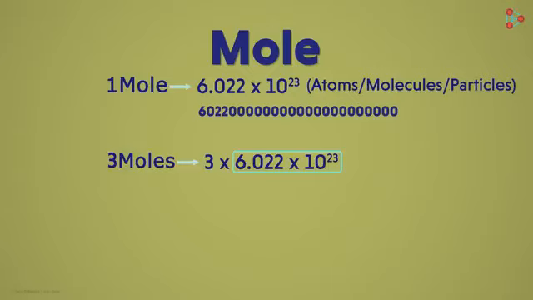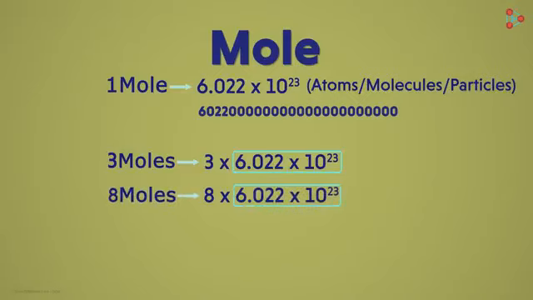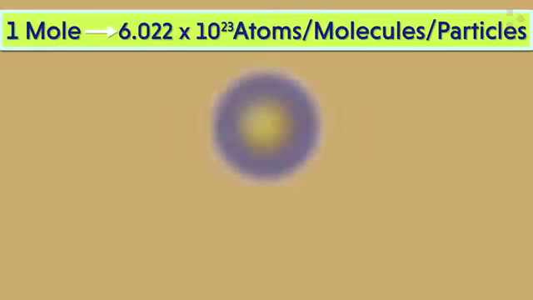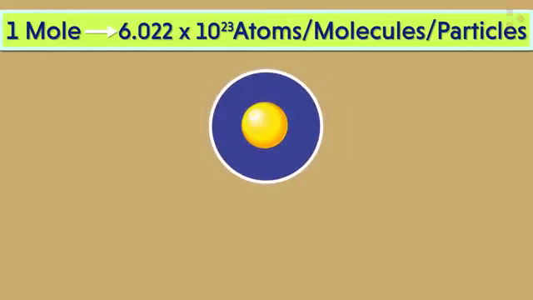And what if we have a substance which has 8 times the number of particles here? That's correct. It will be 8 moles of that substance. That's the basic concept of a mole of any substance. Let's see if you've understood the concept well. Now here's 1 mole of this pure gold.